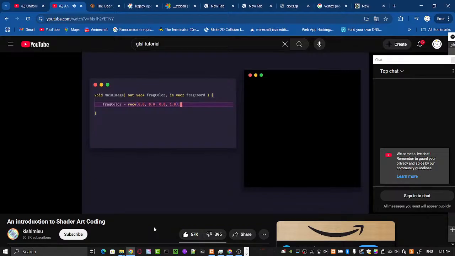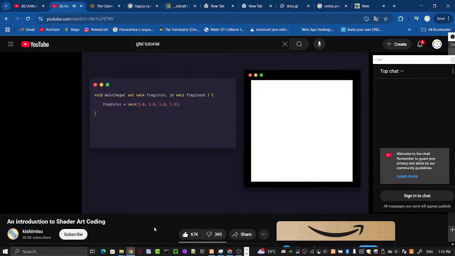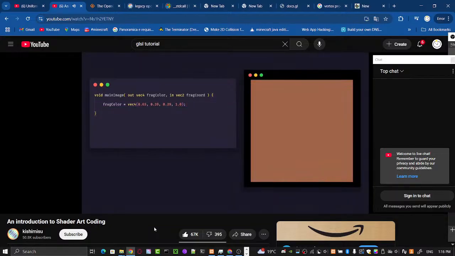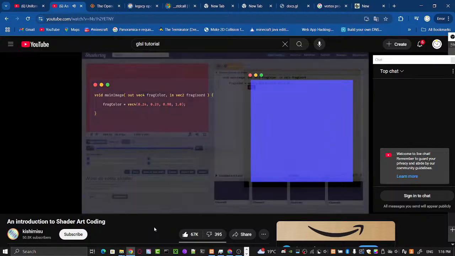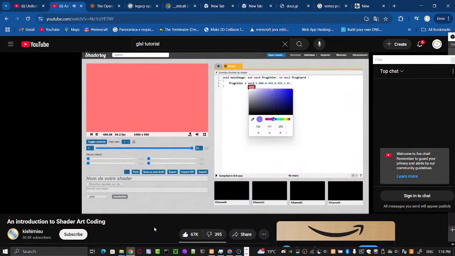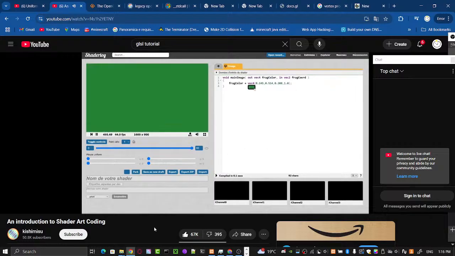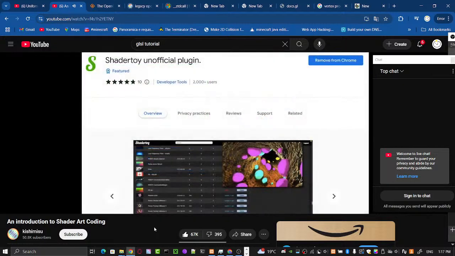Similarly, by setting all 3 channels to 1, we can display full white. By playing with all the possible values for all 3 channels, we can produce millions of unique colors. I should also mention that there is a nice Chrome extension for ShaderToy that provides some useful features like this color picker that allow you to convert colors to vectors easily. It's called the ShaderToy unofficial plugin.